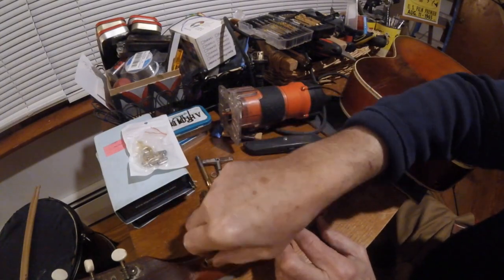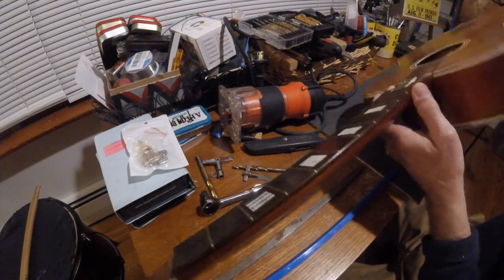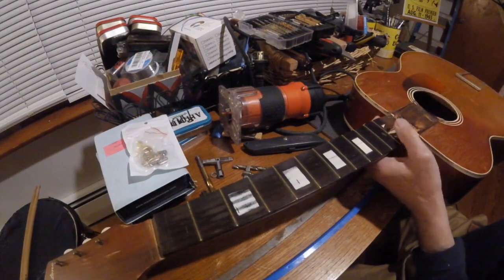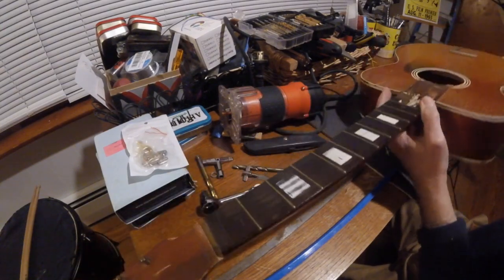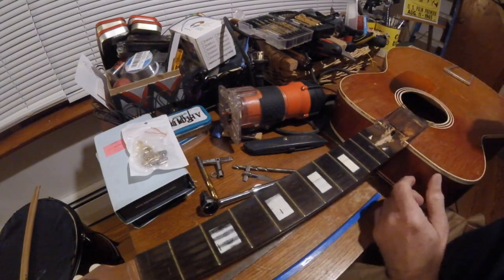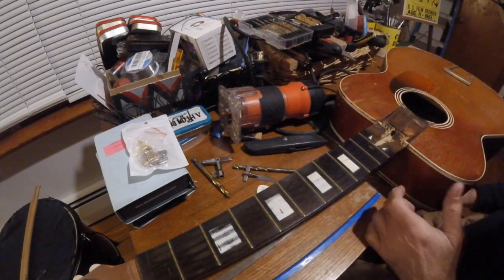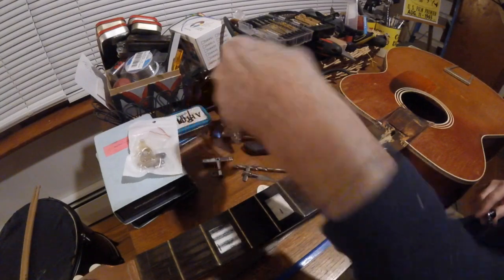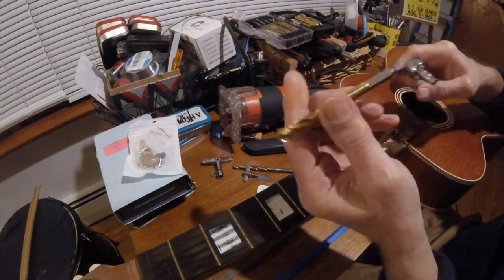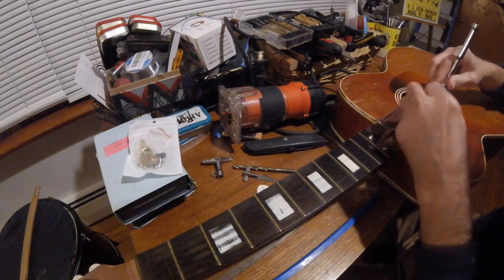It would actually fit in this way — all I'd really need to do is drill a hole to access the key. But I didn't want to do that; I felt it was going to weaken the neck too much. I still wanted to feed it down from inside. After several months of it just sitting around, I ended up coming up with a way: I used a little socket with these drill bits that have special ends on them, and when you put it in like that you can actually drill at an angle.